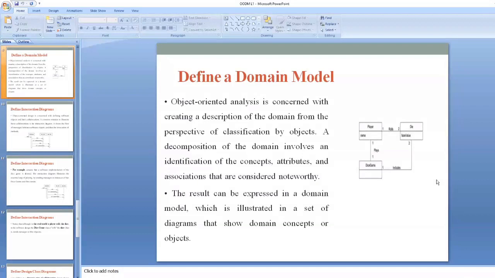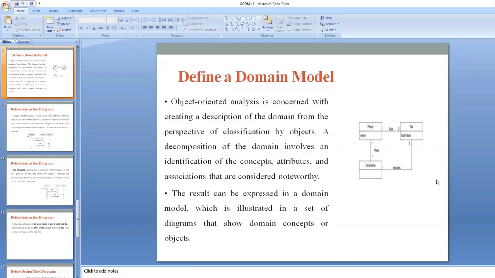See, it is just an introduction. In the further classes we would see how this domain model is designed, how the concepts are defined, how their attributes and functions would be depicted on the screen, how the data flow takes place, how the association is established, generalized, and so many things. Those all things we would see. Coming back to the topic, as we are talking about the example of the dice game, first the use case would help us frame out the story, how things happen, and the domain model would help us identify the concepts involved, the attributes behind it, and how the association takes place. All that will be done.